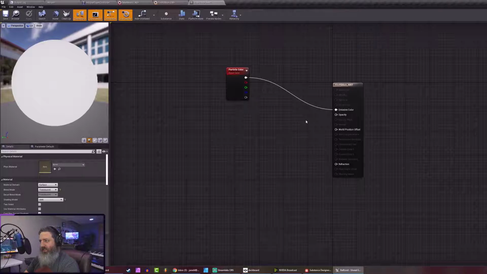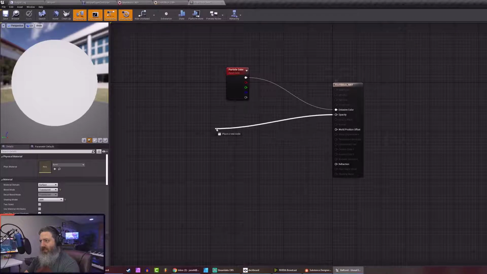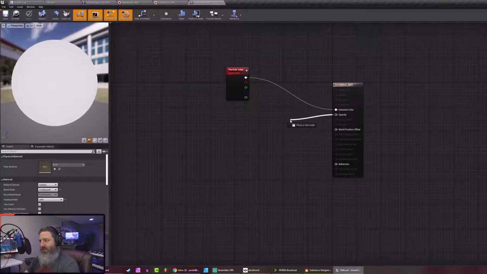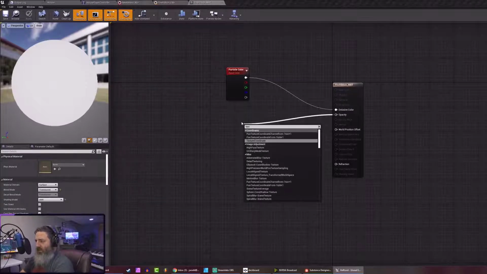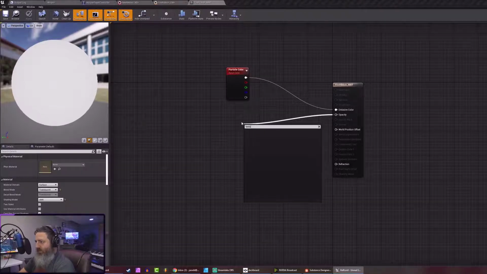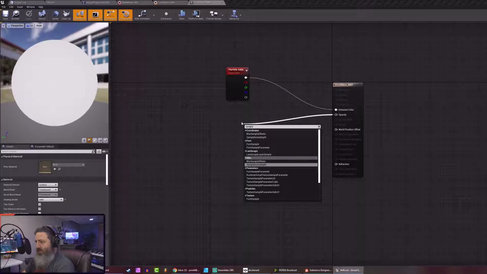All right, so this texture needs to be the opacity. Texture sample.